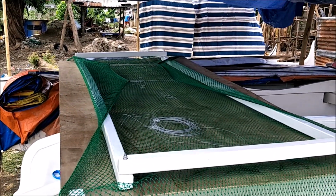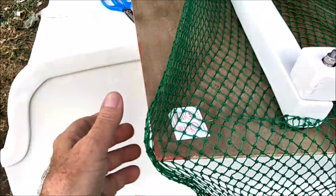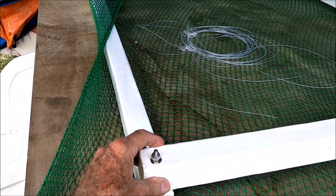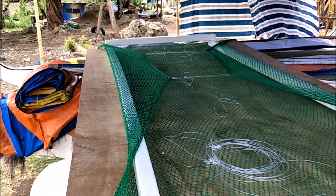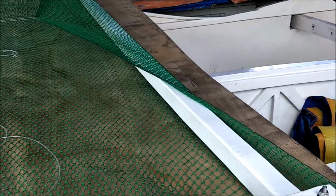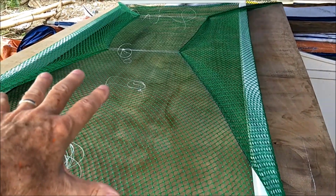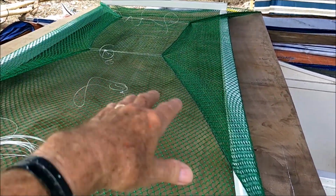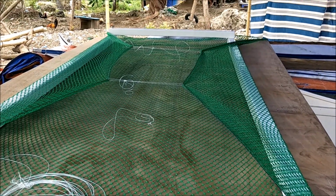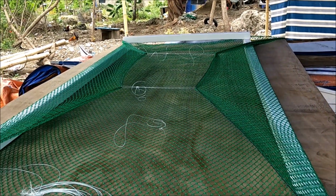Bye. Alrighty, the shoestringing has begun. So, like I said before, we laid the net down. We hooked the net on the corners of this 4x sheet of plywood because our trampoline's almost 8 feet long, a little more than 7 feet long. And we hooked it on here, and that kind of spread it wide. And then we laid this on top, the frame, and then we pulled the sides over, and then we made a little slip knot type arrangement and pulled them through there and pulled them tight.